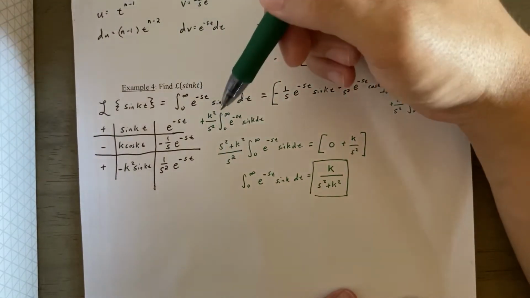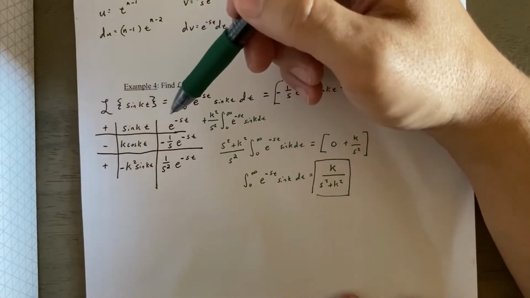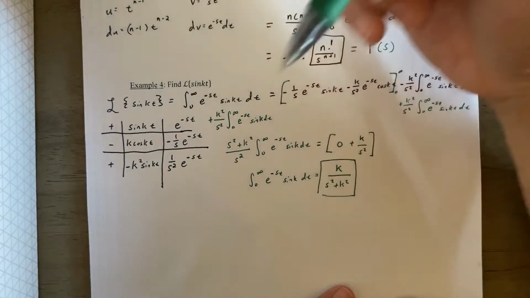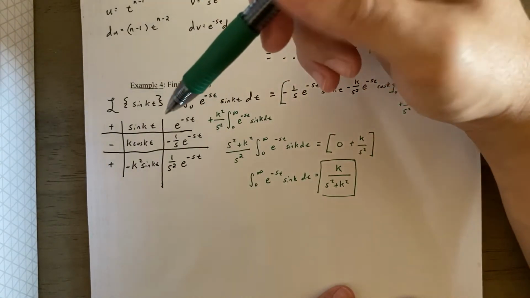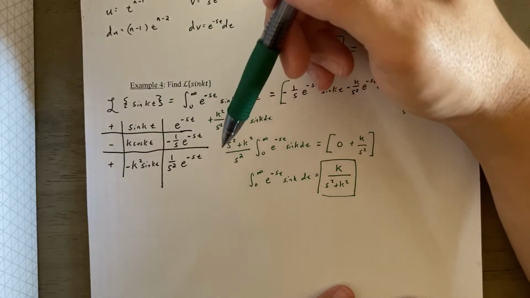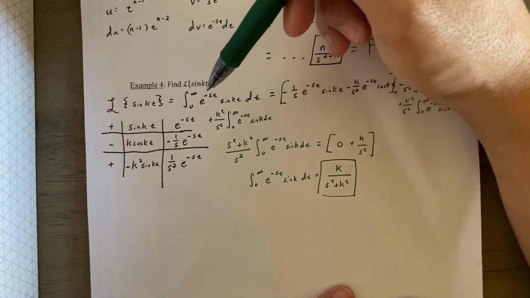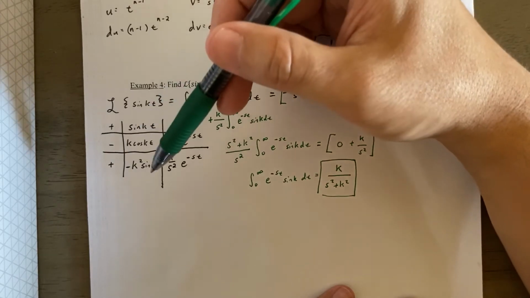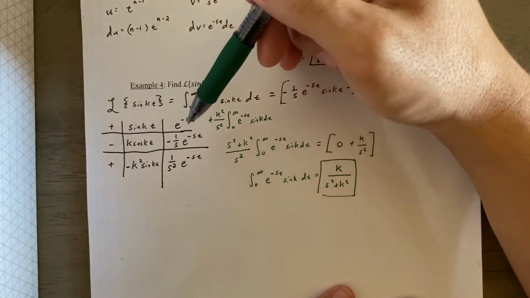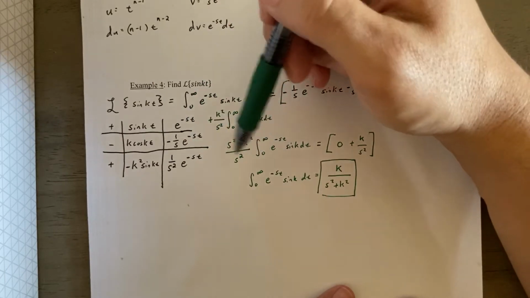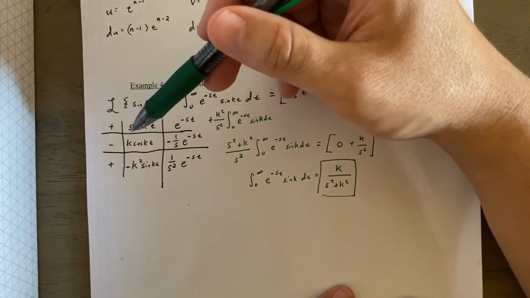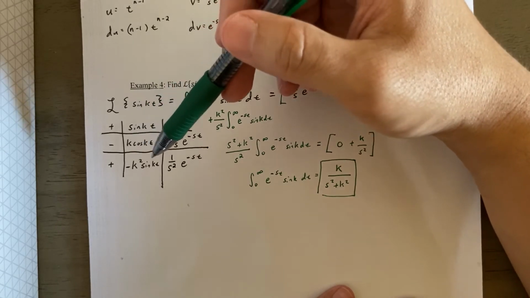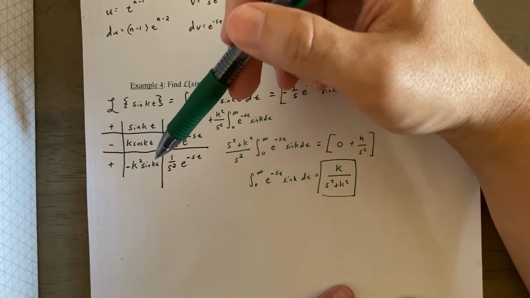So what I'm going to do is use the tabular method. I could do integration by parts, but I'd have to do it a few times. I call it the tic-tac-toe method, where we label this as e to the negative st, and this is sine kt. I take the derivative of the left side and integrate on the right side. The derivative of sine is cosine, so I get k cosine kt. The derivative of cosine is negative sine, so negative k squared sine kt.